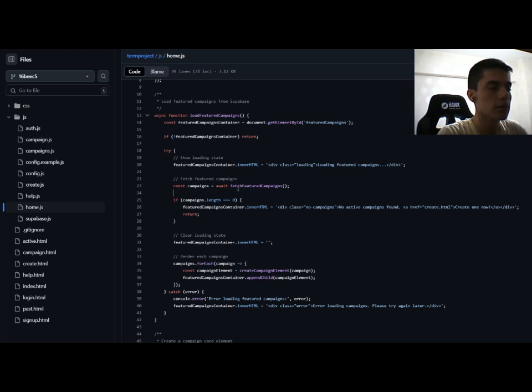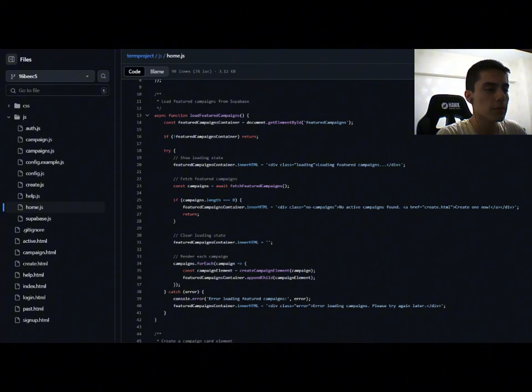We used fetch methods in many files on our project. We have all the .js files in this JS directory, and you can see many examples of fetch methods in these .js files.